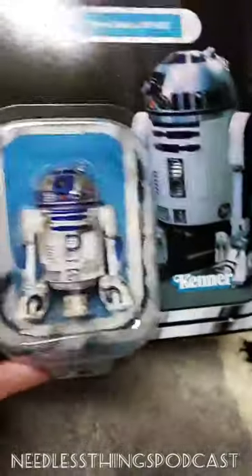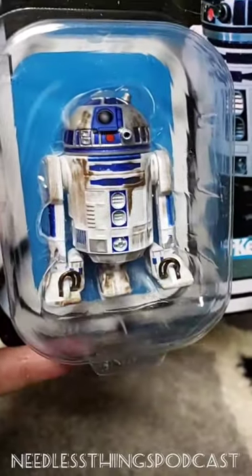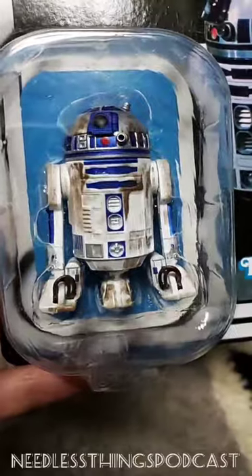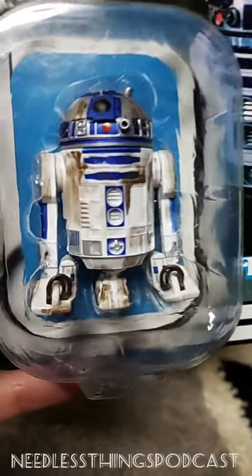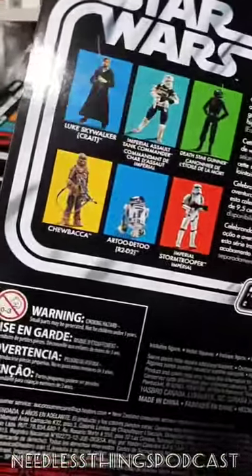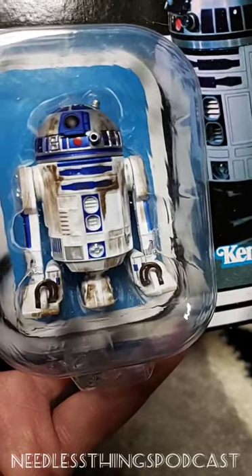Then we've got R2-D2. The fun thing about R2-D2 figures is there will never be an end to variations, just different degrees of his deco. He's got some nice filth on there - I guess this is pretty much Dagobah R2, he looks that dirty. I don't see a restraining bolt on there, so it's not the post-Jawa version. If I was setting it on a Dagobah-themed shelf, I'd probably stick him in there because he's that degree of dirty.